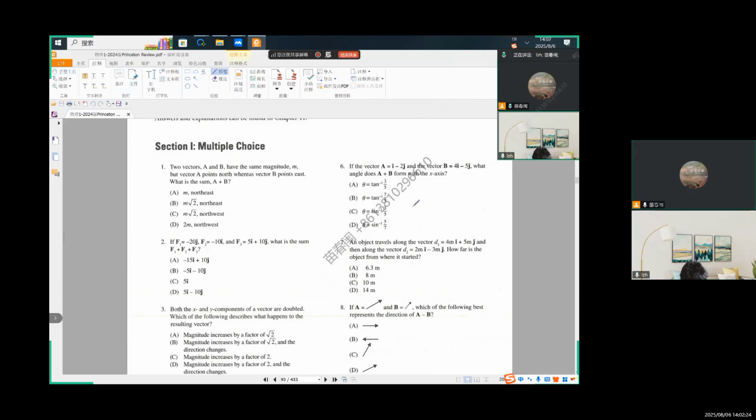Your vector A is this, and B is this. What angle do A and B make? Are you familiar with this i minus 2j or like a 4i minus 5j? Not really. But you understand, last time you said you understand the triangle law, right? Yeah. I never systematically learned vectors, but I did some problems and I basically know what it is. Yeah, from common sense, a lot of vector problems can be done.